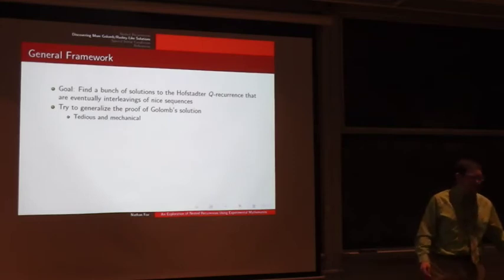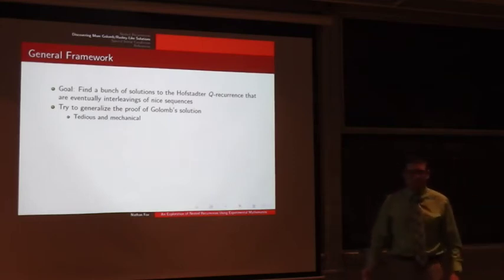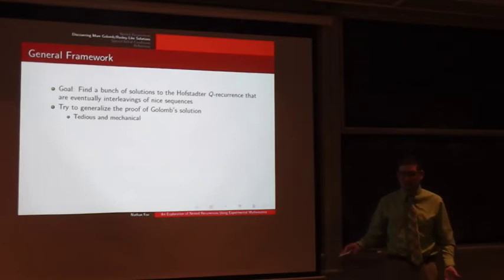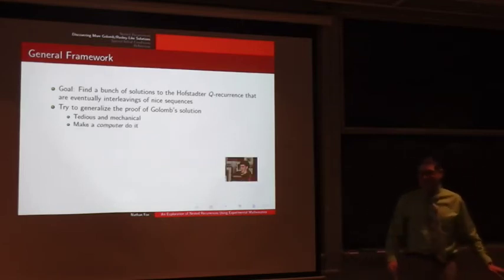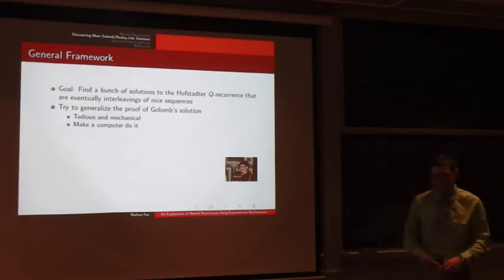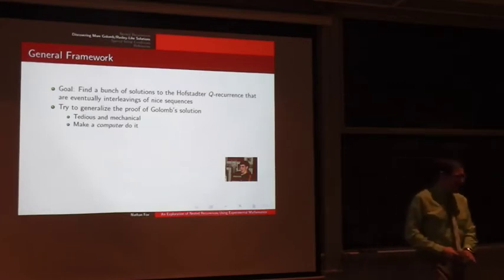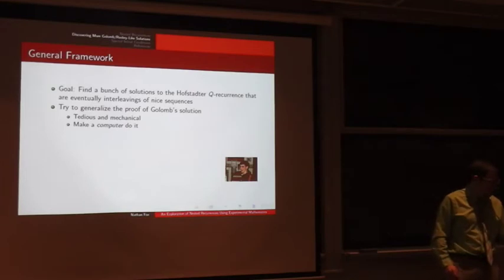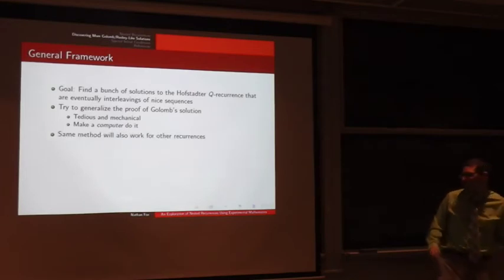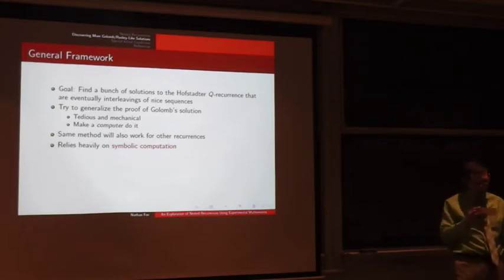The golem proof is very tedious and mechanical, especially if you want to make a bigger version of it. So when things are tedious and mechanical, we feed them to computers, because computers are very good explorers for this sort of thing. The same method's also going to work for other recurrences, and it's going to rely heavily on symbolic computations.